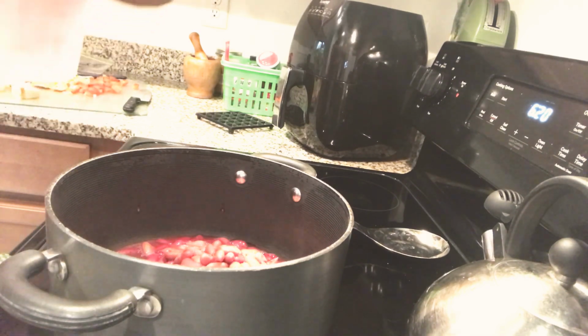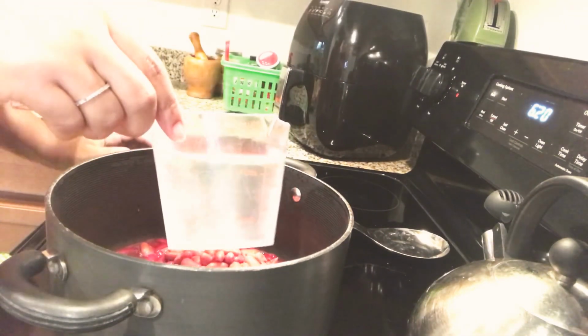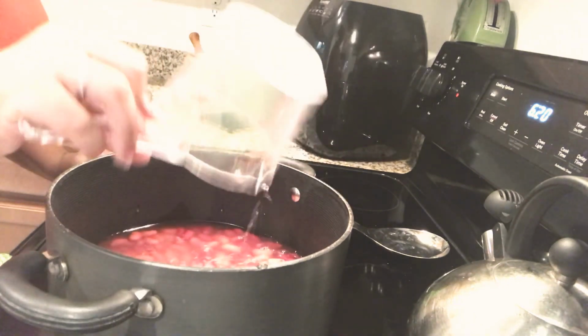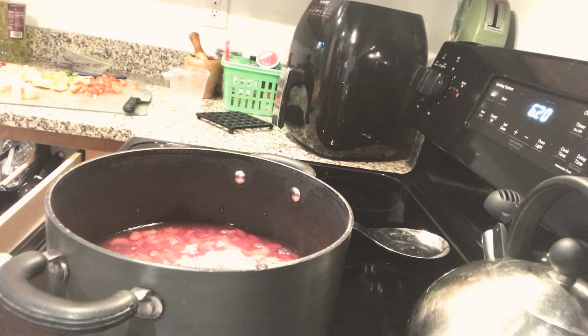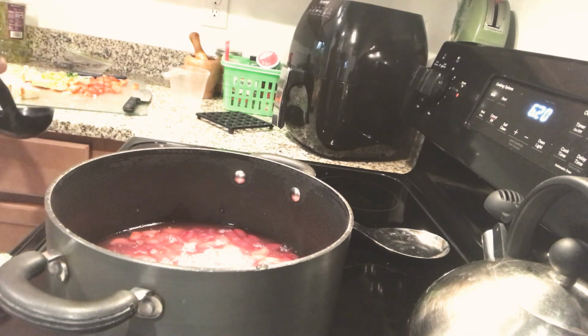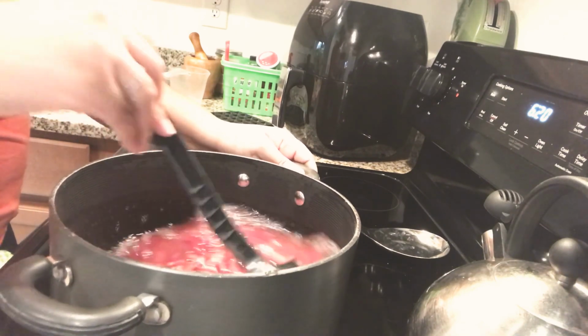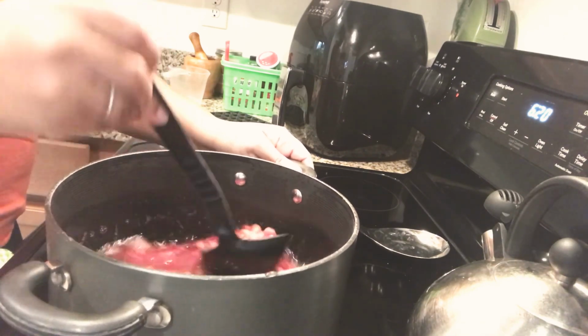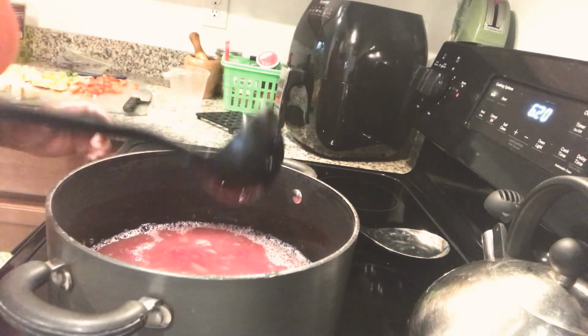Oops. Next, 2 cups of water. Oh, 2 cups. Where's my little stir thing? I want to use this. I'm going to use this for now. I'm going to stir it all together.